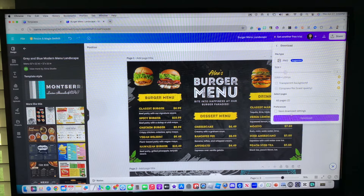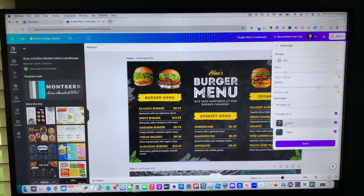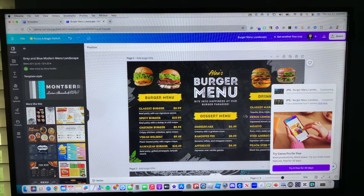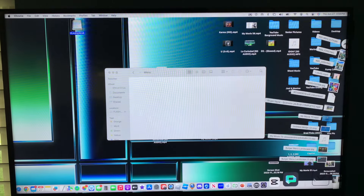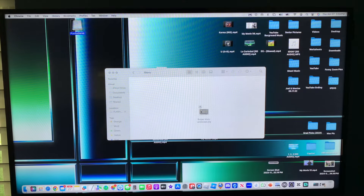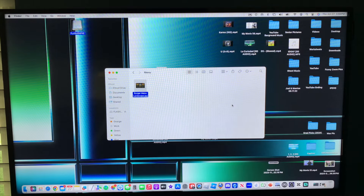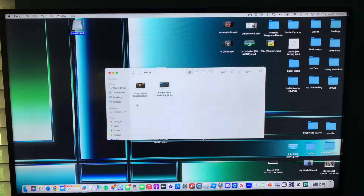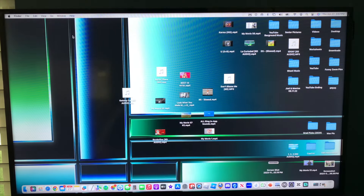Now the second one — I'm going to go ahead and download it again as JPEG. As you can see it says download complete at the top. Then we can minimize Canva and drag the photos over to our USB folder. We're going to drag this photo to our menu folder on the flash drive — as you can see now it's in there. Then drag the other one over. If you have more videos you can do that too. Now I'll click on eject — make sure you eject your USB flash drive to ensure all the data is still on it. So now just pull it off from your computer.